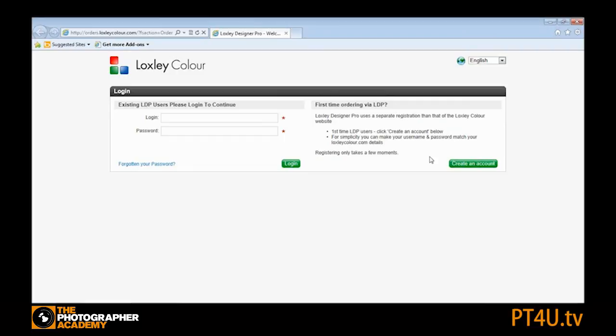The reason that was created in the first place was that if something had gone wrong, in a sense that if you called to check up your order and we hadn't received it, we can go into the database and literally see what had happened there. So it's a little backup for us. So I'm just going to, I've already got an account registered. It'll be a bit embarrassing if I don't remember this password. Let's, fingers crossed. There we go.